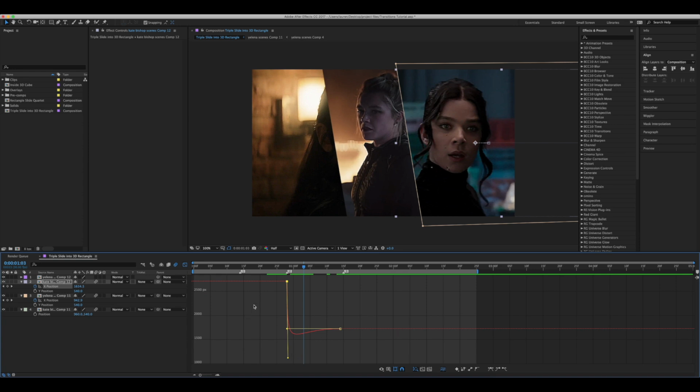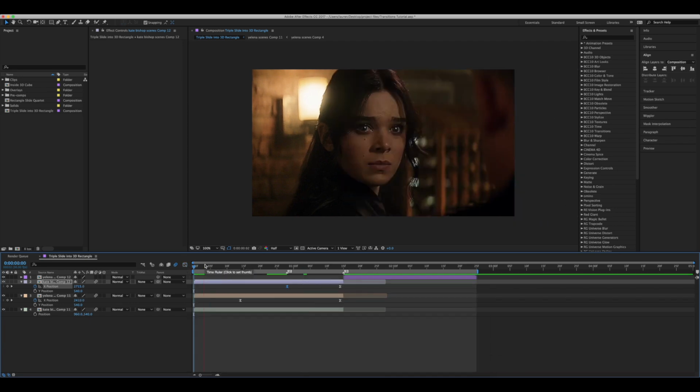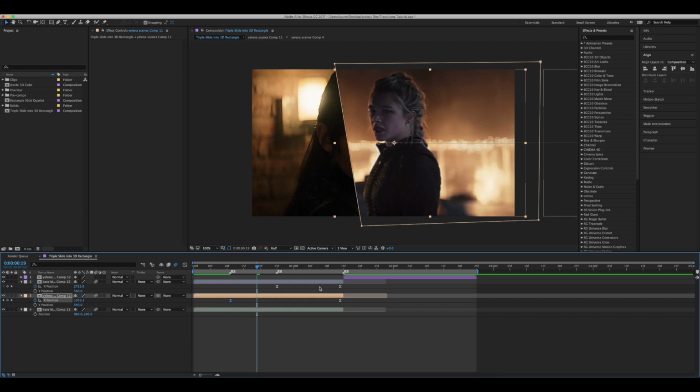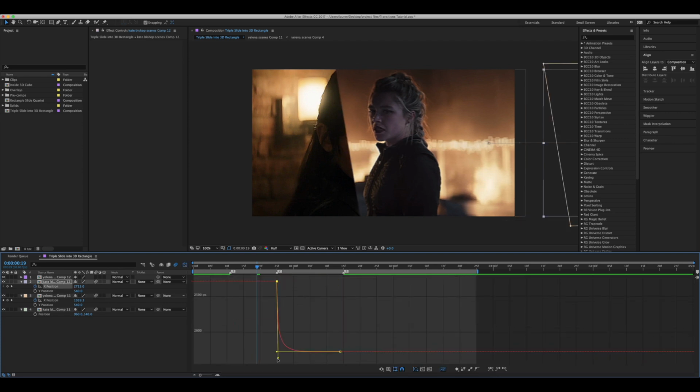Hang on, see that my graph has gone a little bit wonky because I've been editing with it, so just make sure you check that before you do anything. But if I just fix it, it should be okay. I'm actually going to drag this up because I want it to be slower. Obviously, for you guys, you will have music beats to go with, but I don't, so I'm just making it up as I go along. I'm going to fix this. That's what editing is, really.